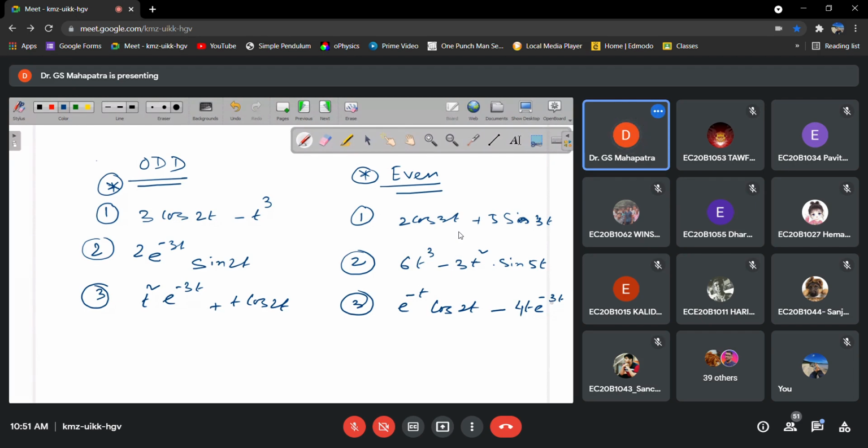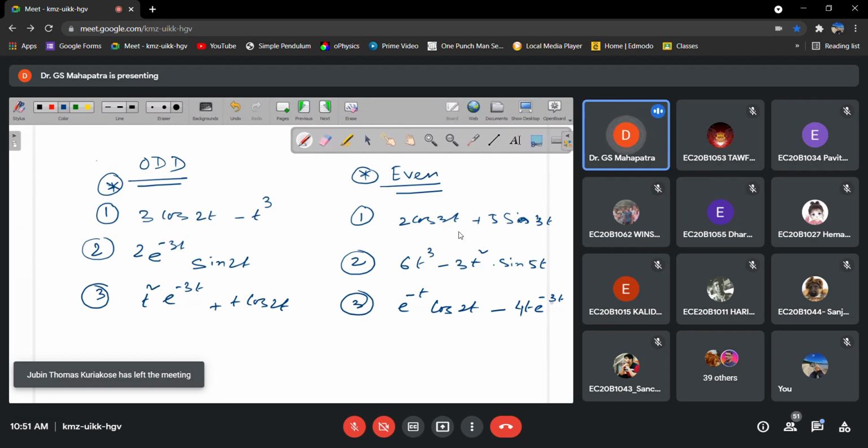Don't do all this integration. Wherever you can apply any of these properties, today's 2 important properties we have studied, try to apply that. Where you can't apply that, you can find the integration. I repeat, don't find the integration for all the Laplace transforms. You have to use the technique to find easily the Laplace transform of complicated functions.